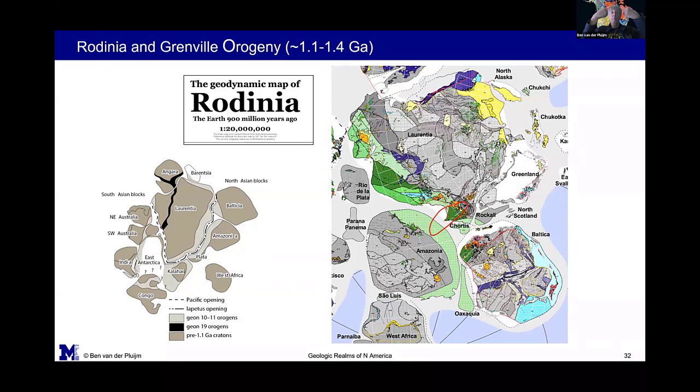Remember, the orogen was formed when the two blocks were hitting, and so this is what this was. And so this Rodinia supercontinent, the mother of all continents, is based on the fact that we found these what we call Grenville orogeny type belts, and Grenville is not an age; it's a descriptor of an orogen that we find in North America. We found all these belts in there. The diagram on the left is a little bit better. It just simply shows you in this lighter color right over here.